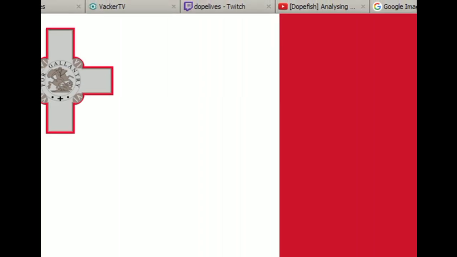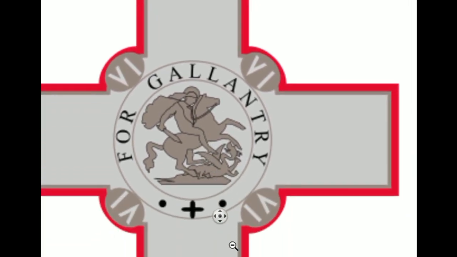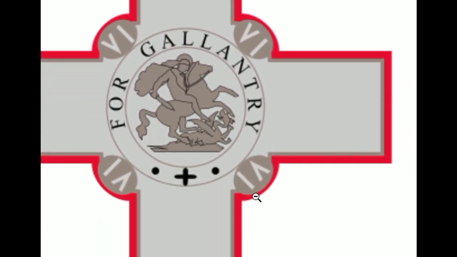Let's look on the Wikipedia. Malta flag. Oh my god. It looks way different on the Wikipedia. Please. For gallantry. It's a guy killing a dragon, eh? Oh my god, it's a guy killing a dragon. It looks disastrously ugly on this Wikipedia rendition of the flag. On the one I have, though, it looks better. For some reason, it's just less detailed or something.